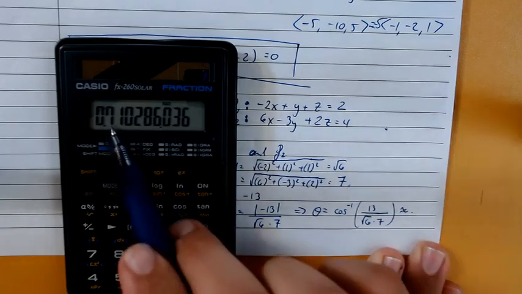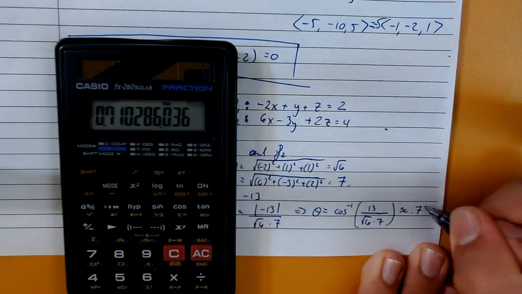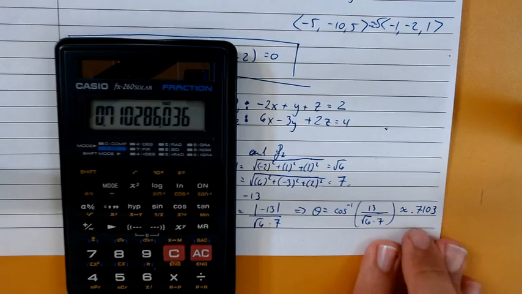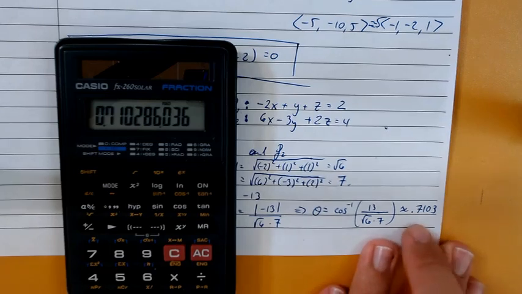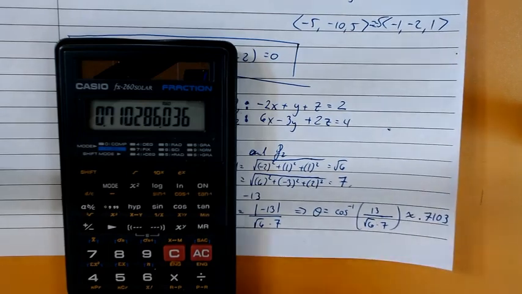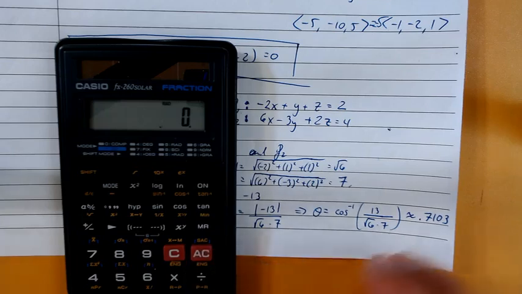Whenever they talk radians, they usually round that off to 4 decimal places. So let's say 0.7103. That's a convention for some reason. Most of the time that we write radians in any of these textbooks, they almost always round to 4 decimal places. Why? I don't know. It's just a convention. There's no reason why you have to do that. That's just what a lot of books do.